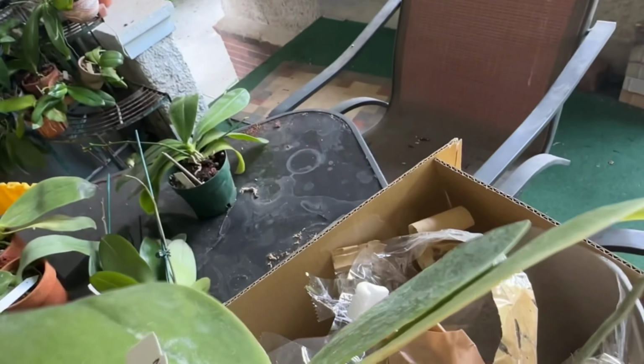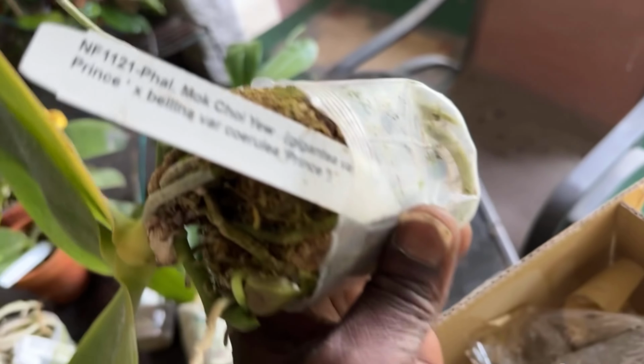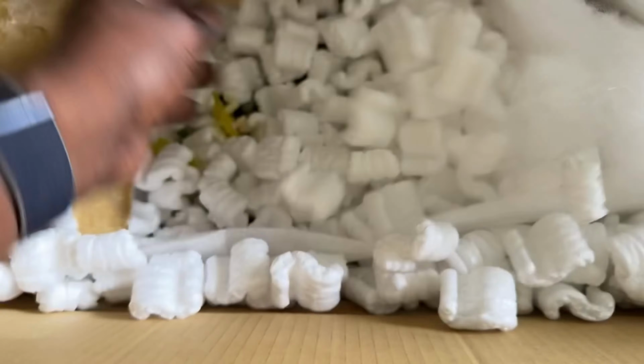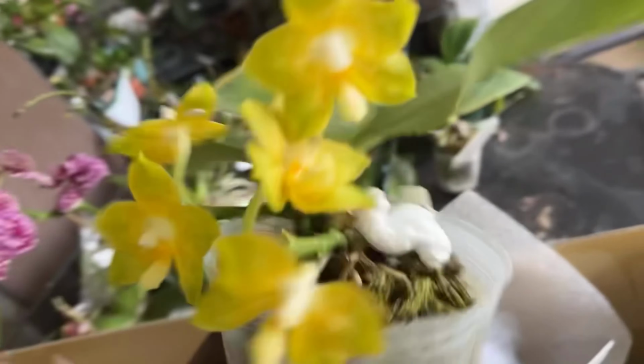The thing about this is you have to maintain the integrity of the media. And in my experience, this is a division in my mind, and so you need to really get that into fresh media. And you can see there is a bud. There's a spike in the bud that was underneath the lip of the pot. So that has to be dealt with immediately, and it is going to be. But if you can find that, you get it. And the bigger the better, blooming size, it will just show you why Gigantea is such an amazing plant and parent.